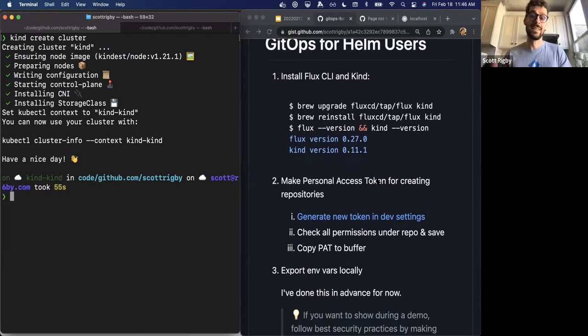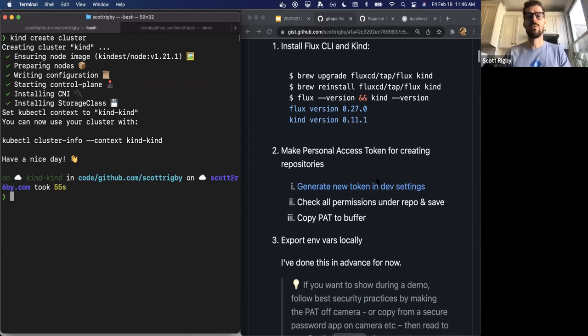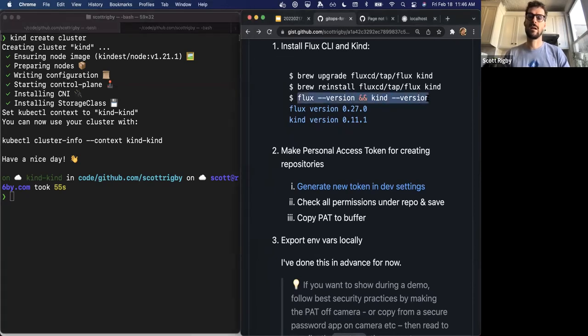My gist is in shell, just shell, so it should be POSIX compliant. I'm using bash, so if you find a bug in another shell, let me know. But this should get you on your way and at least help you there. So just make sure that you have the most updated versions. I do.